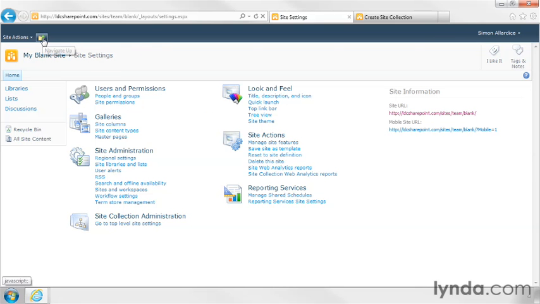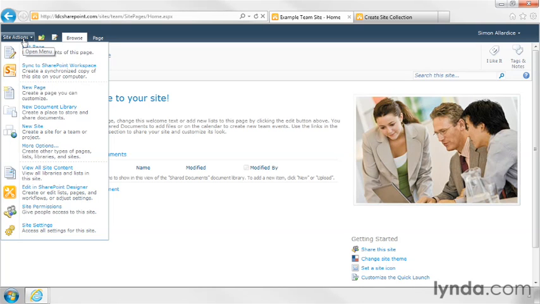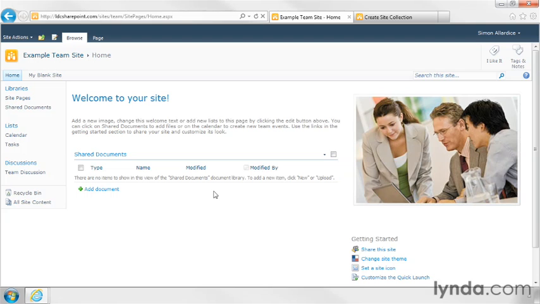I'm going to navigate all the way back up to that example team site that's at the top here. Because one of the things we haven't really talked about is, where did this site come from? If I have to create a site by going to the Site Actions menu of an existing site, where did the first site come from to give us this menu at all? Well, this leads us a bit deeper into the idea that every single site in SharePoint is contained into what's called a site collection. And a site collection is invisible.